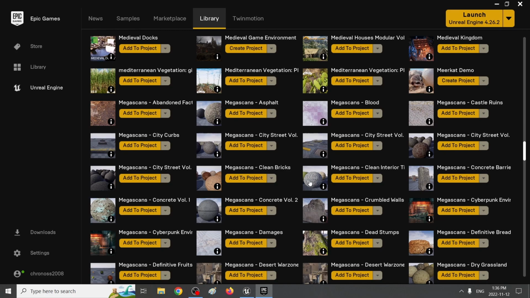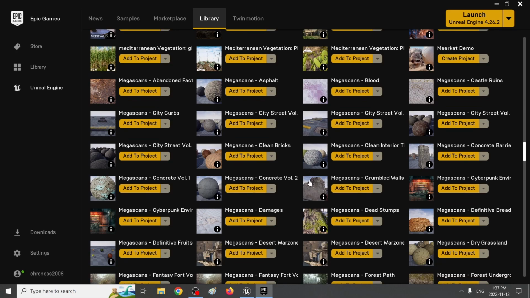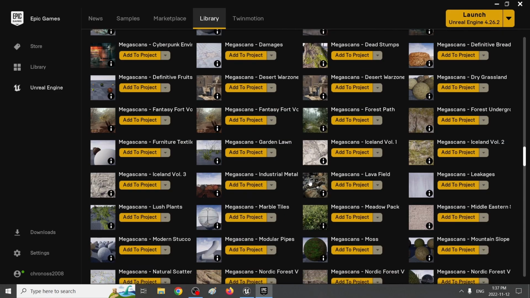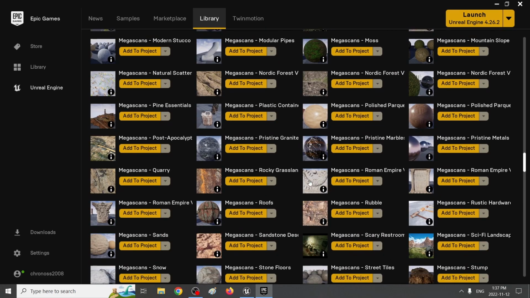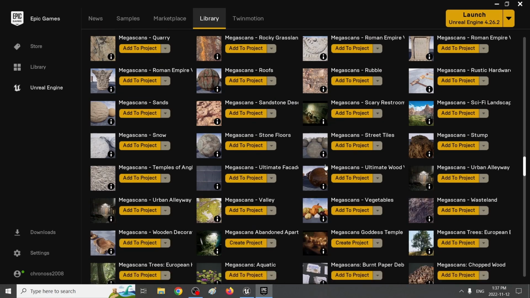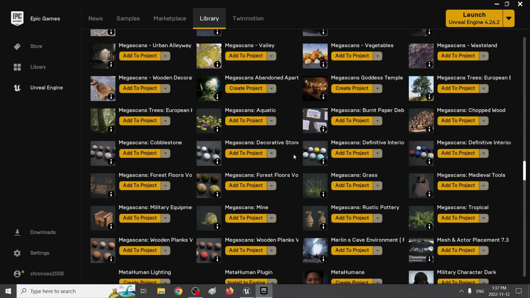They've had it since Unreal 4.2.4, I believe, or 4.2.3, and it took that long to integrate it into their software. It's actually quite sad. But anyway, they have a lot of textures and stuff like that we can play around with, which is neat, right?